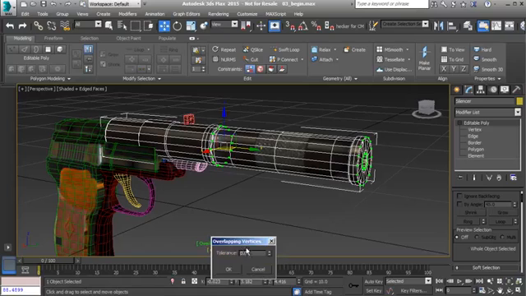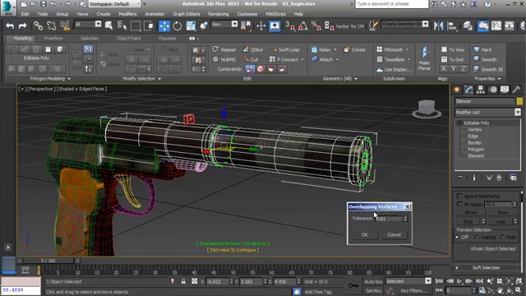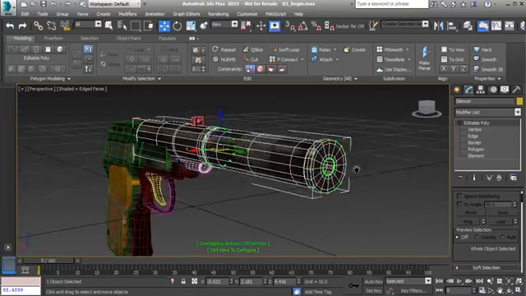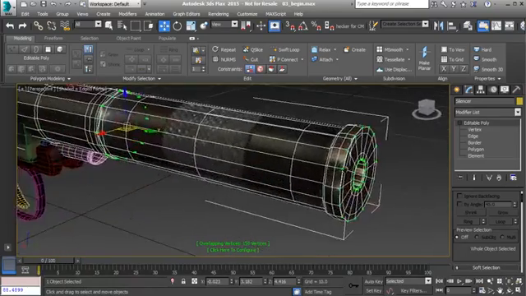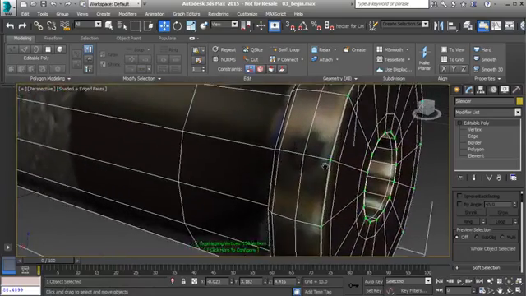And then I want to come in, and there's a tolerance in here. This tells 3ds Max how close these points need to be before I say that they're overlapping, right? So you want this to be a very small tolerance so that you can have points that are close together that are not considered overlapping. You don't want them to be considered overlapping until they really are right on top of each other. So we can change this tolerance a bit. And you can see that things didn't really change.